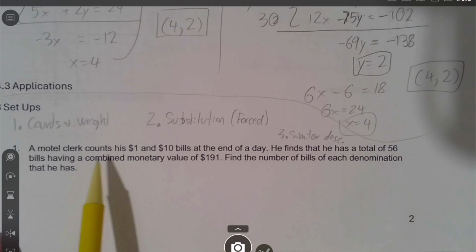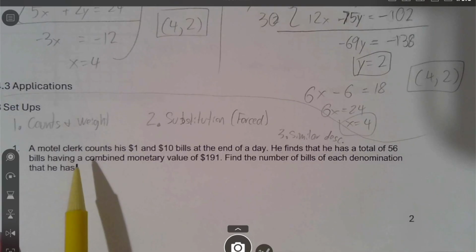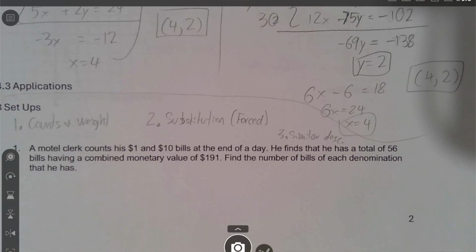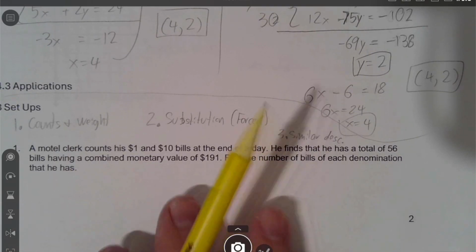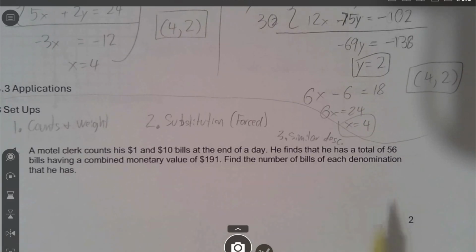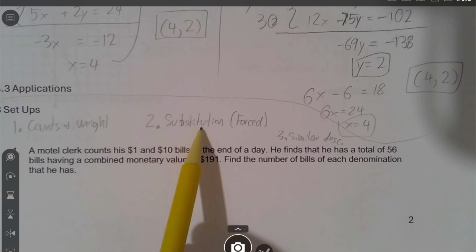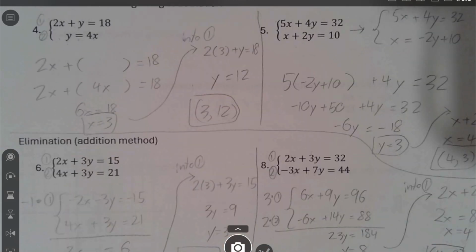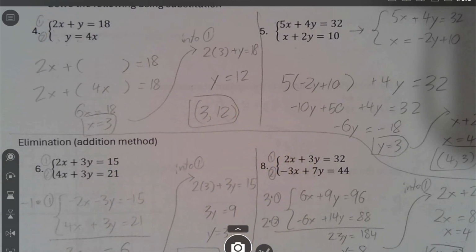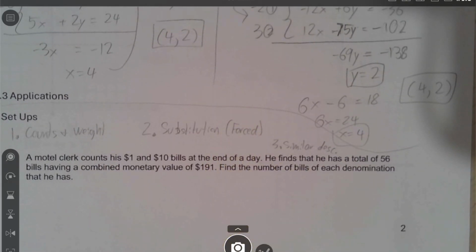Okay, now let's go through the first one. And again, we're just worried about the two equation setup. We're not worried about solving because you will mostly use elimination for all these, or maybe substitution because it's forced. But we can practice that later, or I guess we already have practiced that earlier, and you can review that later if you have to get the answers to these questions. So again, let's work on the setups.